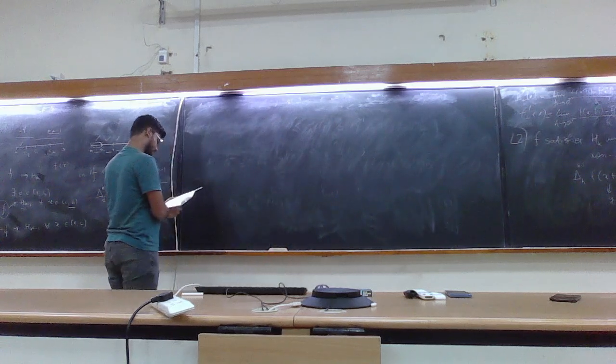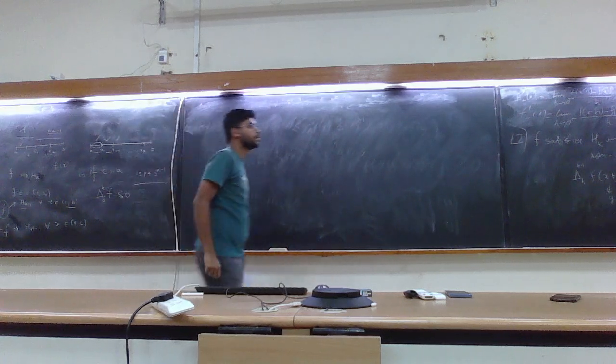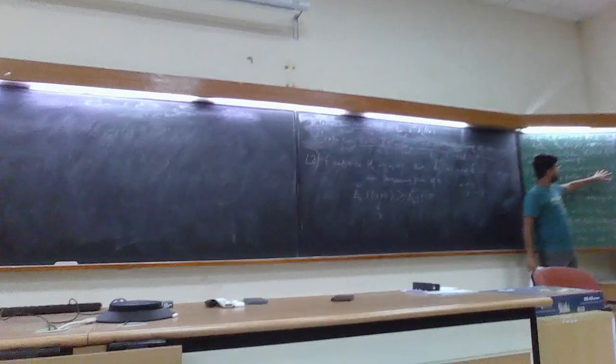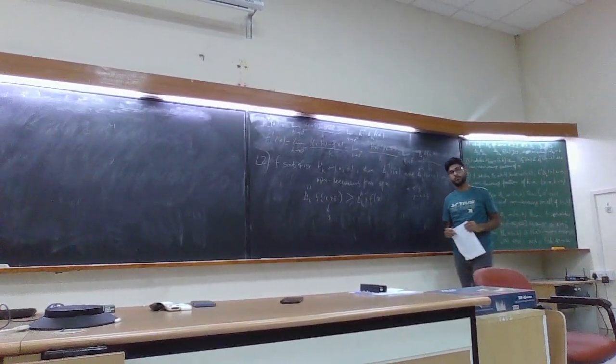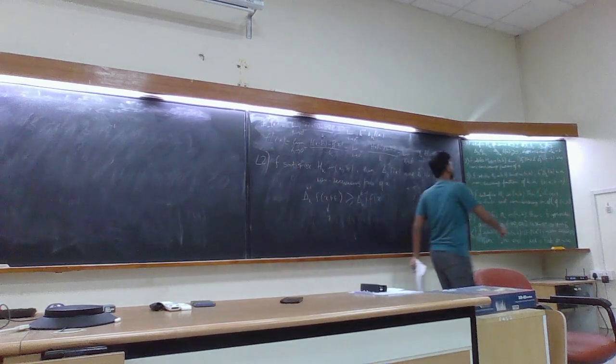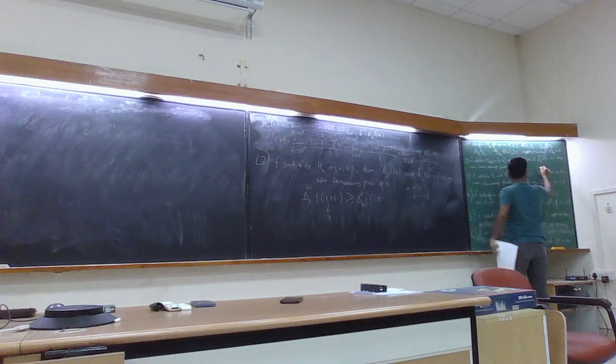So the lemma is like, just as we have a lemma, this lemma that f satisfies H2, then therefore we have this condition. So if f satisfies H2, then we have this condition. In any case, if f satisfies HK, then what will the condition be? If f satisfies HK, then in what form will this condition work? Any guess? The top one will be K-1. Yeah. So that will be my K-1 and this will change to, so I'm just writing this only, my minus of K-1 and this K-1.